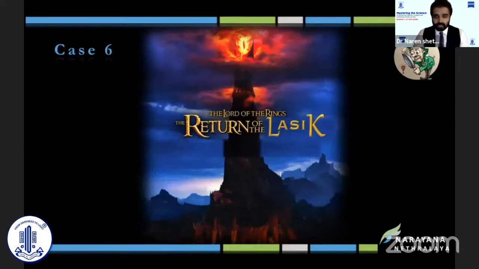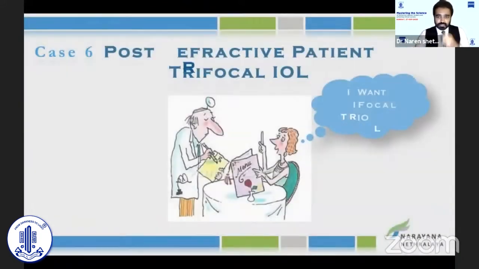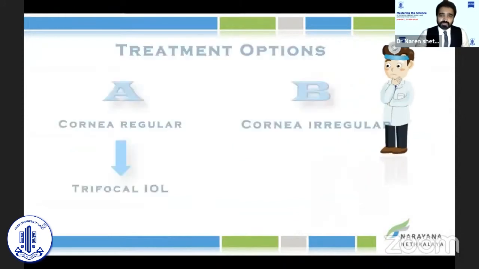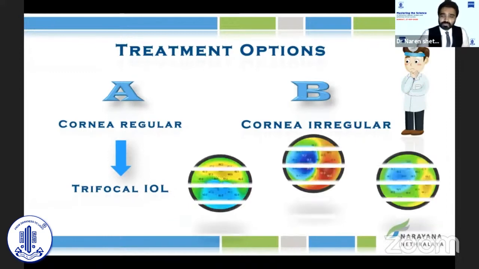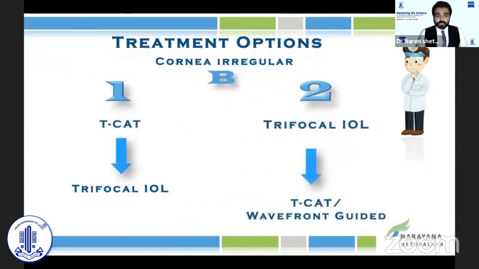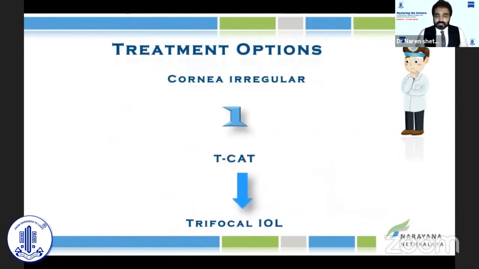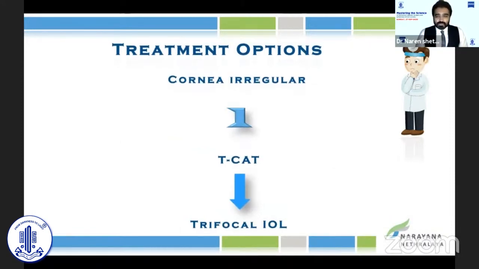What do we do when post-LASIK patients come asking for a trifocal IOL implantation? There are two ways. All the previous criteria still have to be met. If the cornea is regular with well-centered ablation, you can simply go ahead with trifocal IOL implantation. But if the cornea is irregular, the first option is to do a topo-guided treatment, then reassess after two months and proceed. The second option is some doctors do the trifocal IOL first and then go for TCAT or wavefront-guided treatment. We personally believe in doing TCAT first so that at two months post-TCAT we can reassess whether the eye is suitable for the trifocal or not — that way we are always safe.